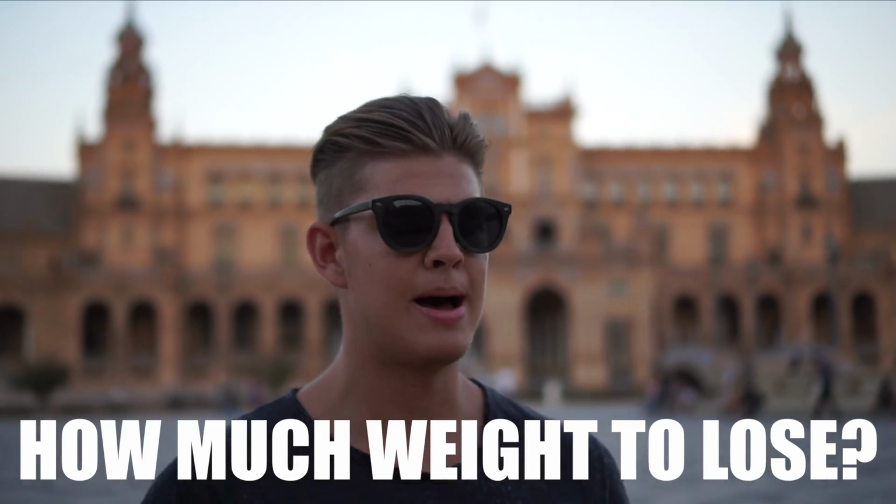You may want to throw in some additional cardio just because it's easier to stay in the deficit, because otherwise you would have to eat very little food per day. Now also, how much weight do you want to lose? That is kind of personal dependent, but in general you can lose up to 2 pounds a week, because a lot of it is going to be water weight.